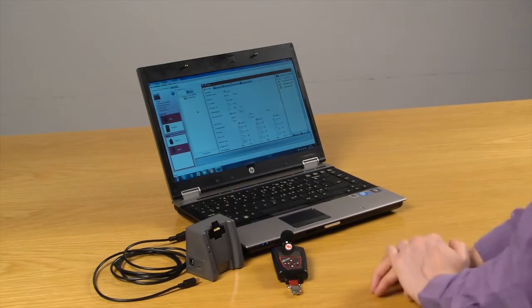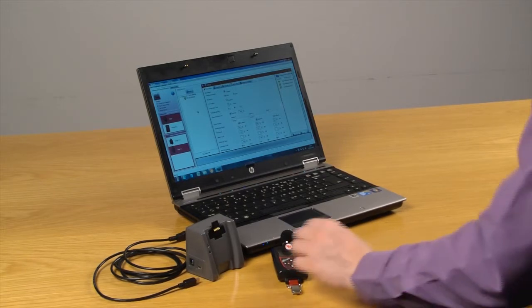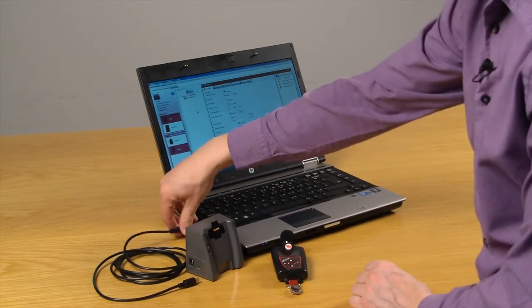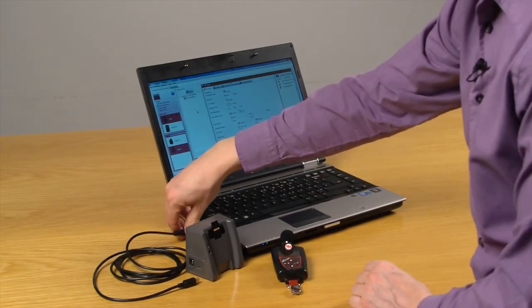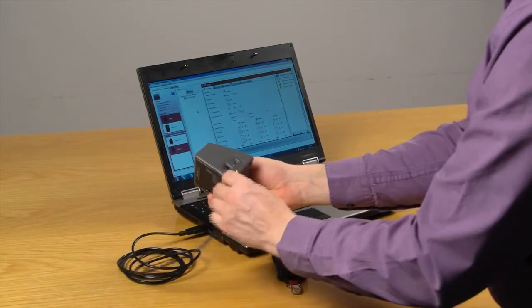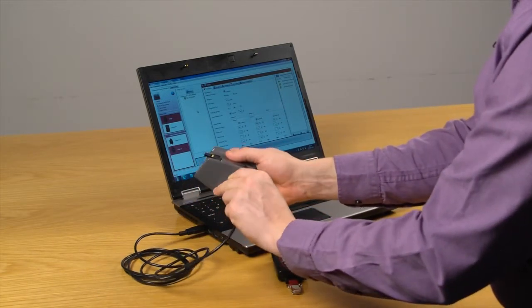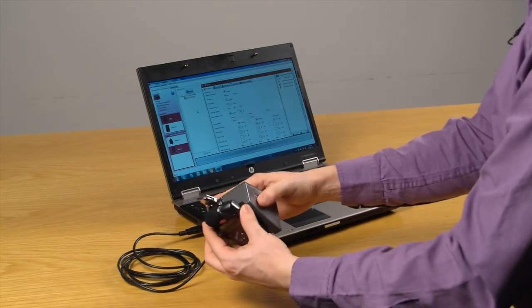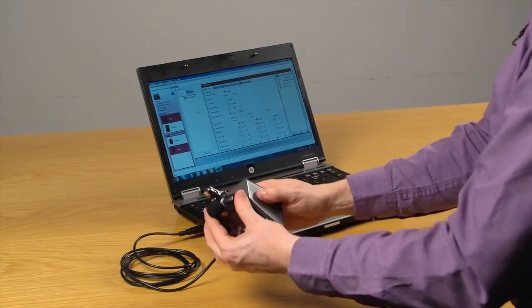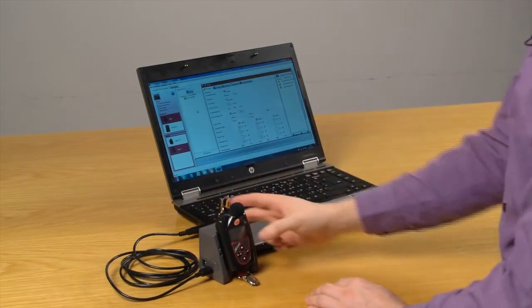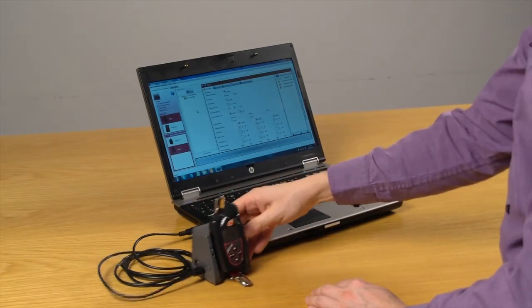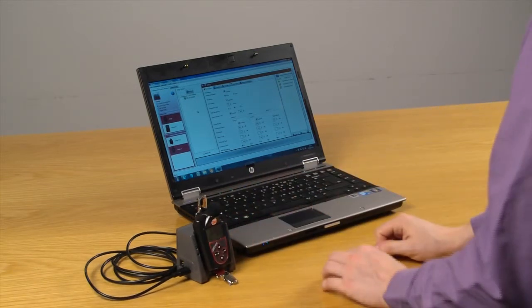We're going to take a look at the setup for the edge dosimeter. To do this, we'll have to connect it to a computer. So we first connect the USB cable to the computer, connect that to an edge docking station, and then simply click in the edge to the docking station. Now we just turn on the device, and we're ready to set up the edge through the DMS software on a computer.